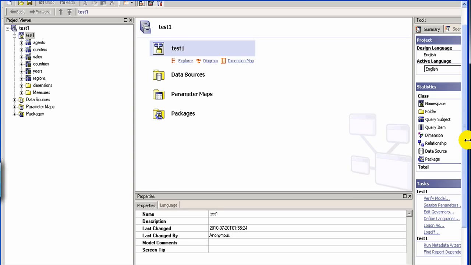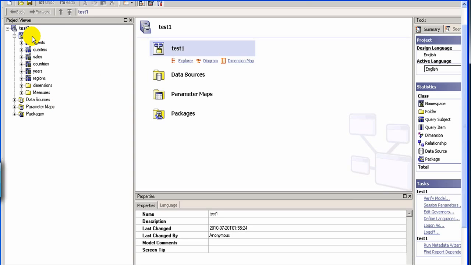So I'm going to talk about how Cognos stores the data and what the different object types are, in a little bit more detail. Here, as you see, we have our simple model where we have test1, which is a namespace, and we have different query subjects. Then we can have another namespace here, and then we can define another set of query subjects, or we can source the query subjects from another namespace.